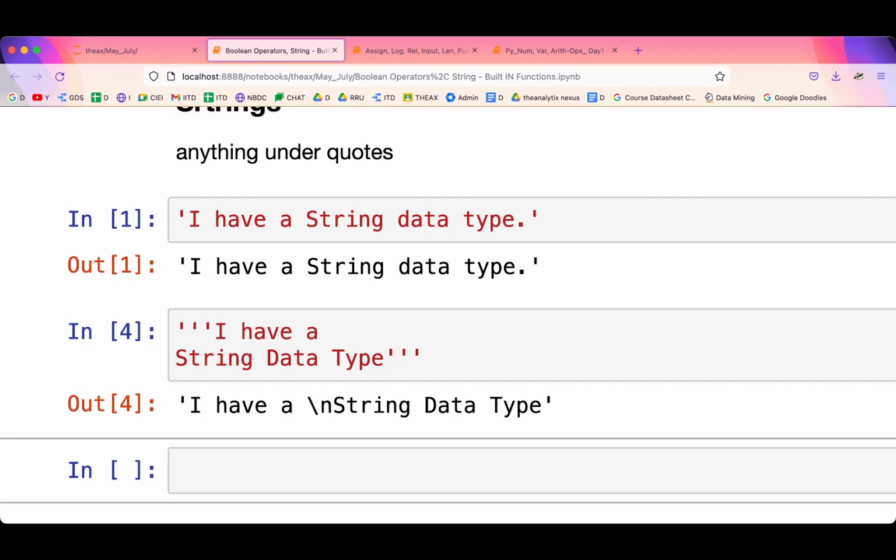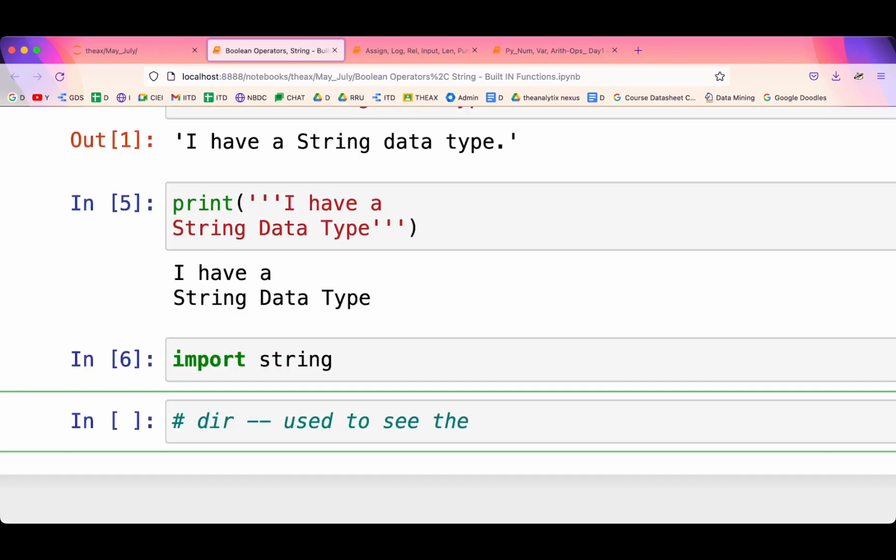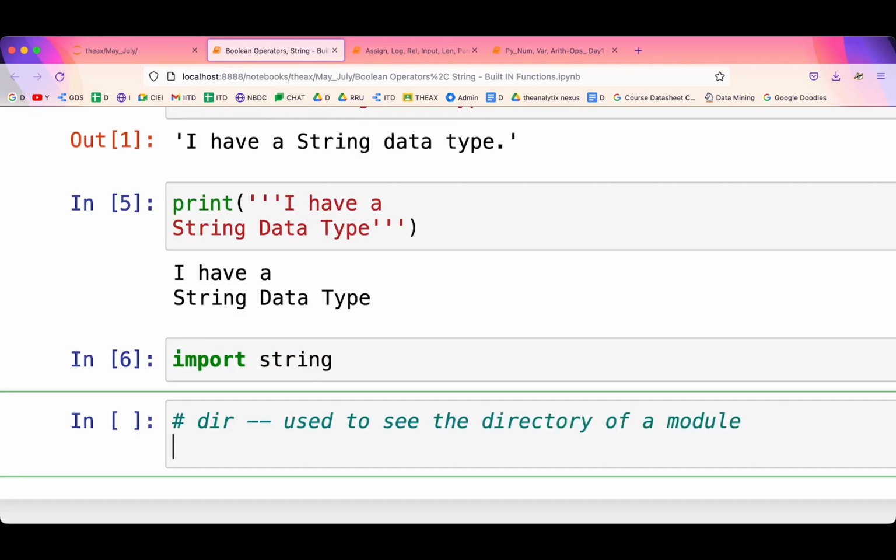We have a function called dir, used to see the directory of a module. Directory of a module means what all classes, what all functions, what all objects it has, what various kinds of things it is holding. This is something you will get inside string.